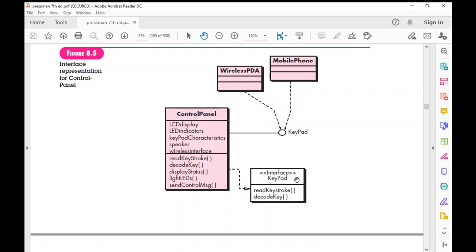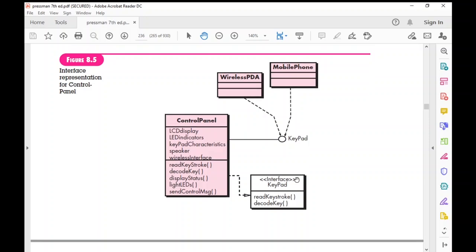So two types of interface are given with the same name, keypad, and this can be implemented using the Java interfaces available in Java 8 and further. And we can show this with the realization in UML, while keypad would be the behavior of the control panel class.